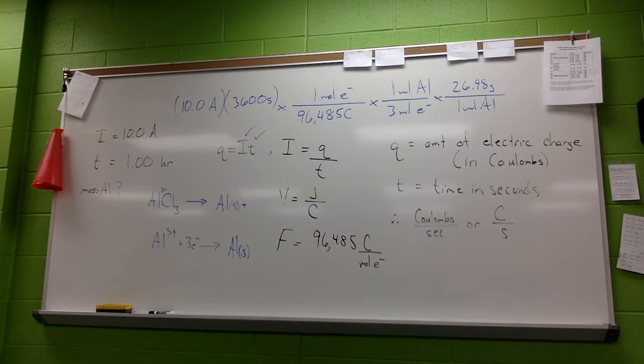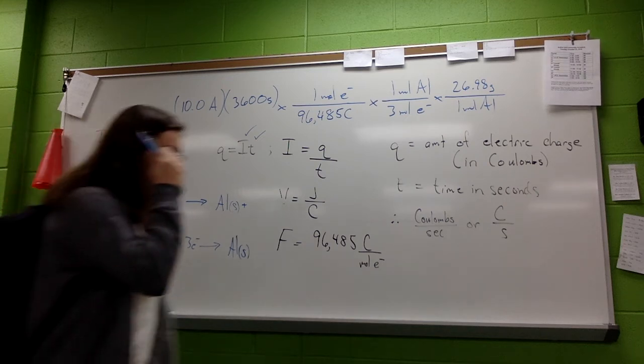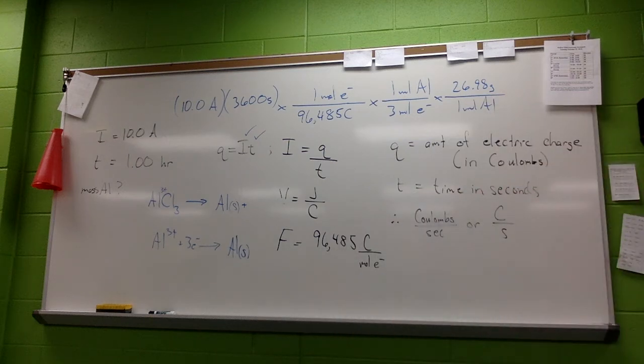Okay? If you look over to the right where they define all of the variables and any constants they give, directly across from I equals Q over t, you'll see Faraday's constant. You'll see 1 volt equals 1 joule per coulomb. They'll give you time, they give you Q, they give you I. I mean, everything's right over there.